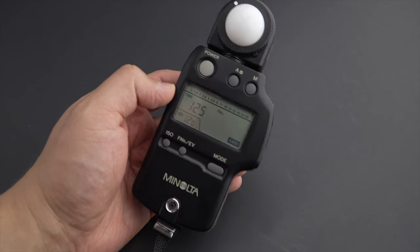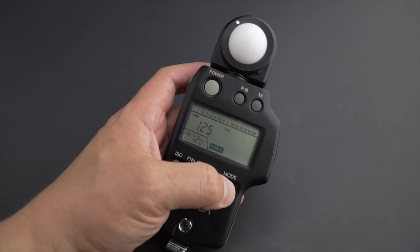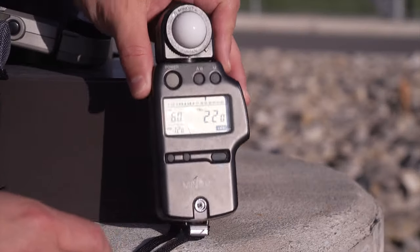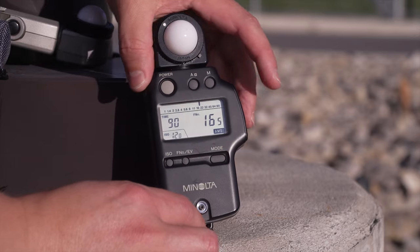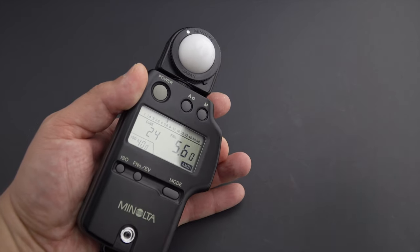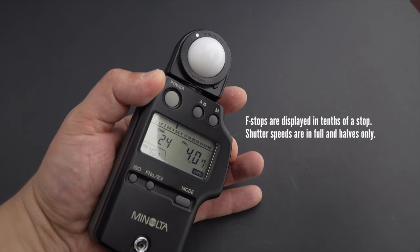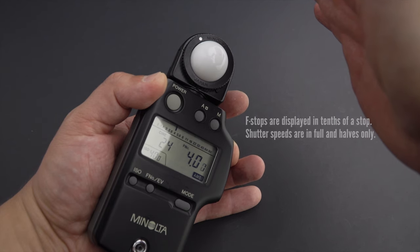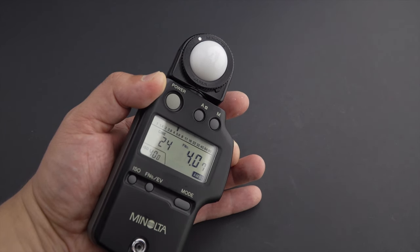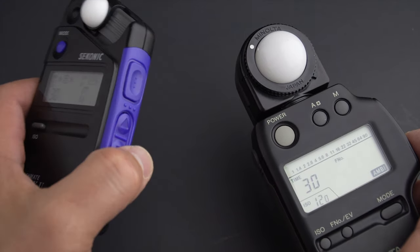Another common meter is the Minolta Auto Meter 4F. Like the other meters, the Minolta was created primarily for still photography. It also has a cine mode, but it is limited, as in the other cases. The 4F is natively an incident meter, and there is an accessory to convert it to a reflected meter — again, you don't know exactly what you are measuring. The Minolta is older than the other meters I mentioned, and it can only display results in full and half stops. This is very limiting and makes the 4F not a good candidate for cinematography. If you have a professional camera running at 24 fps with a 180-degree shutter angle, it would work perfectly, but if you have something else, I would avoid this meter.